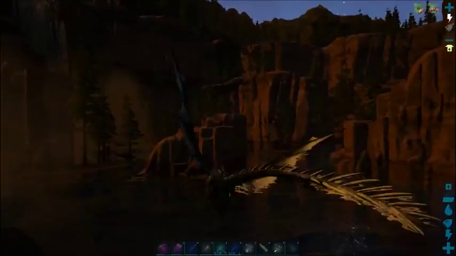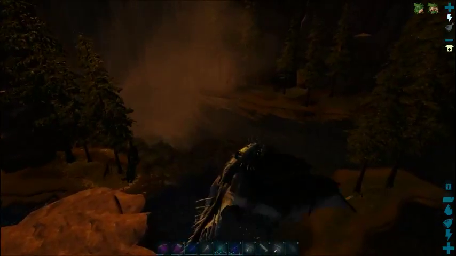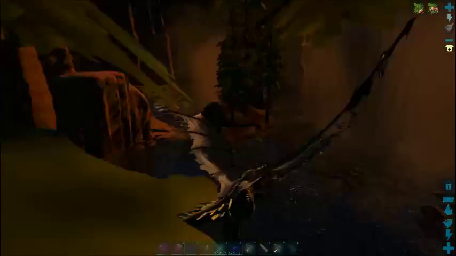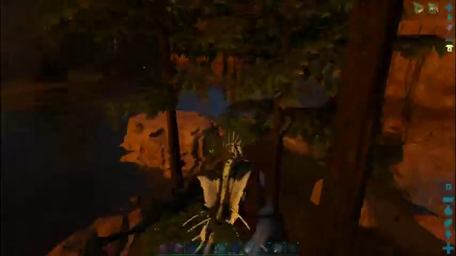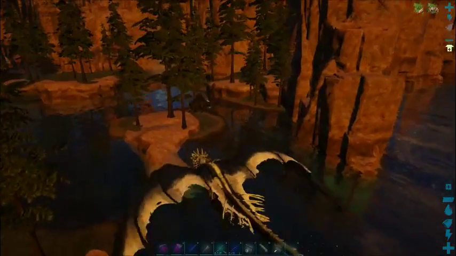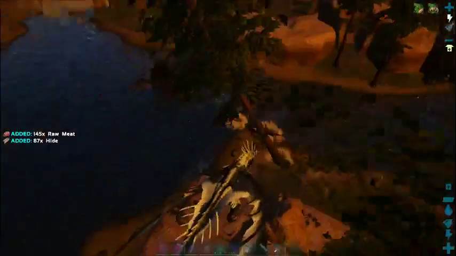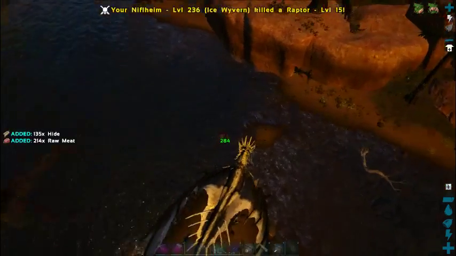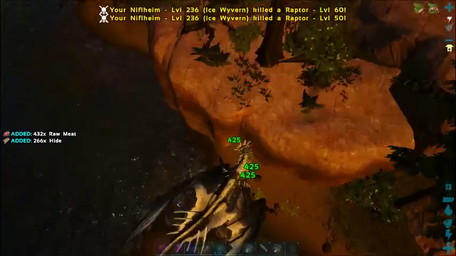There's a concerning lack of wildlife here at the moment. Is this the curse of I'm looking for it, therefore it doesn't exist? Oh, there's one. What have we got? Level 55. Now technically I'm only getting these for their eggs, so they don't need to be good. Oh, there's another one. Female. Tasty, tasty raptors.